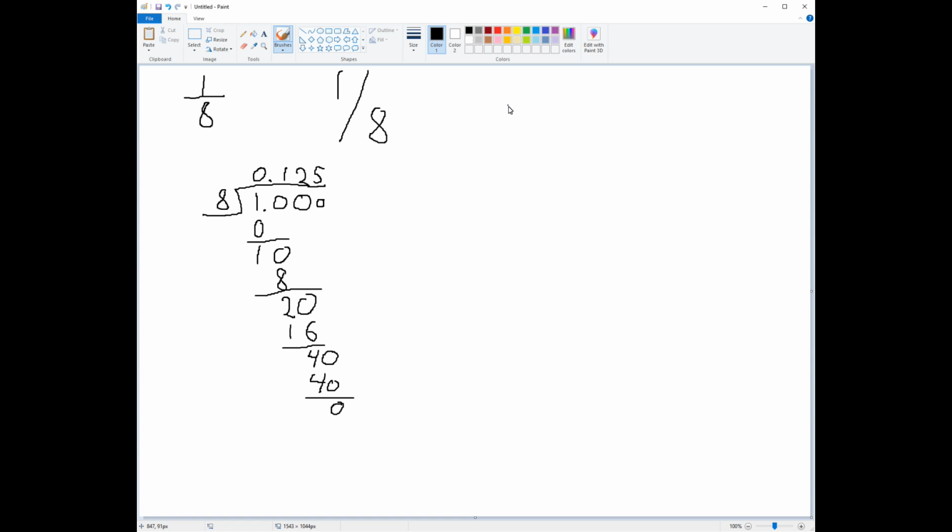So shall we try another example? Which one shall we do? What about 4/7? No, actually let's not do that. Let's try this here instead. Let's go with 7/4. So again, we do this. Which number goes outside? The 4. And inside is the 7. Again, let's just add a couple of zeros.